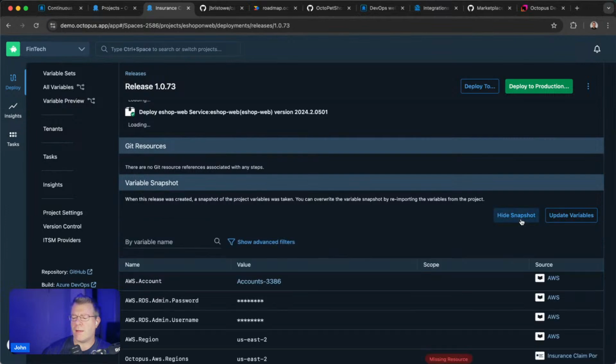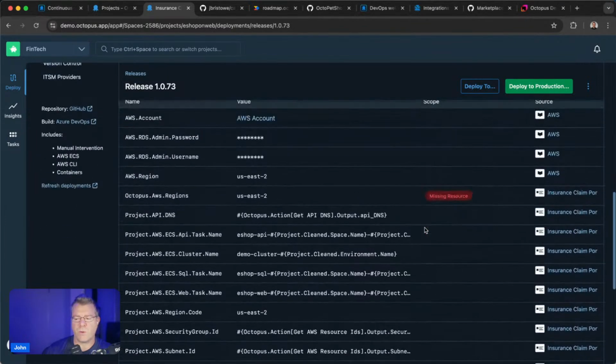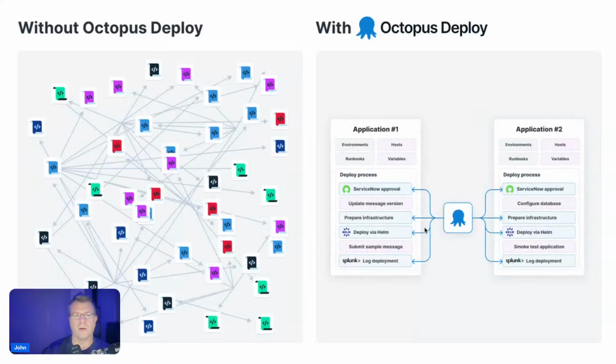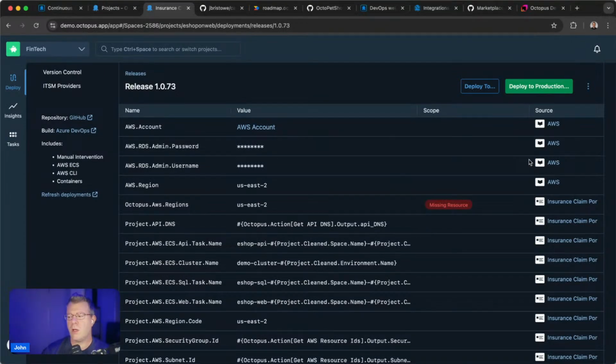And then in addition to that, I have a wide variety of variables I can also use as well. Variables are a really powerful mechanism of Octopus, because what variables allow you to do is abstract out those things that may change over time or over environments. A common problem, the scenario I outlined earlier, where you're writing your own scripts and you're having to manage all this stuff. Something that often is forgotten when you do DIY CD is, hey, things will change between environments. You may want to parameterize those things. We do that through a feature called variables. So variables gives you this ability to control where and when these values are propagated.